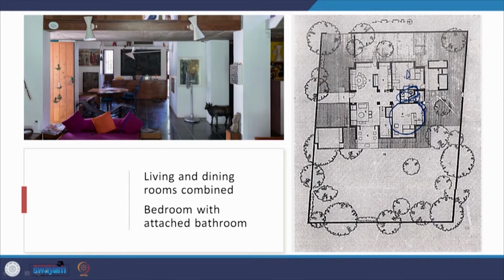Similarly, when you look at this bathroom attached to the bedroom, it is because of improvement in drainage and sanitation, because now proper drainage and sanitation was taking place. There was much more hygiene in the way that human waste and other waste was disposed of. Therefore, putting the bathroom next to the bedroom was not going to create any unnecessary problems. So that is on the side of the technical part, that technically it became better.